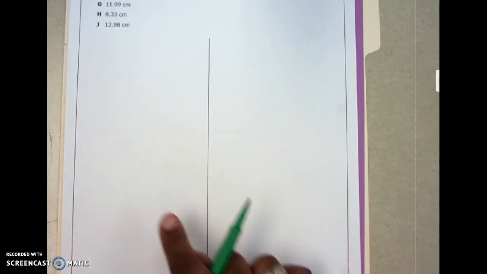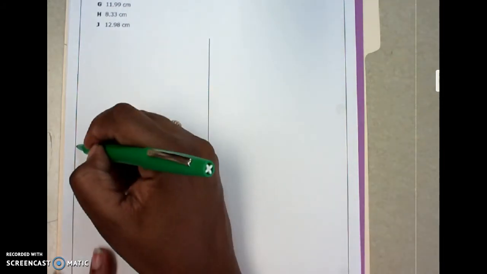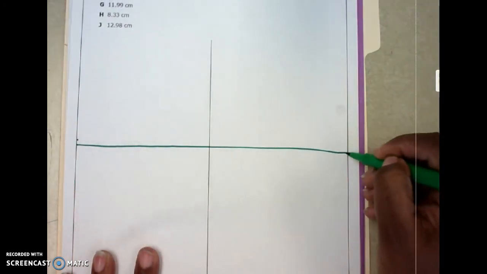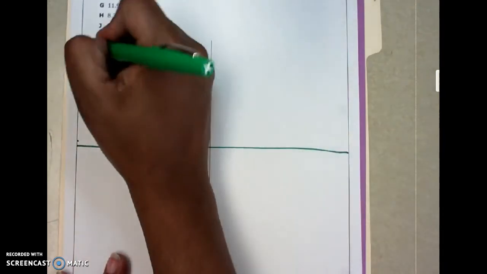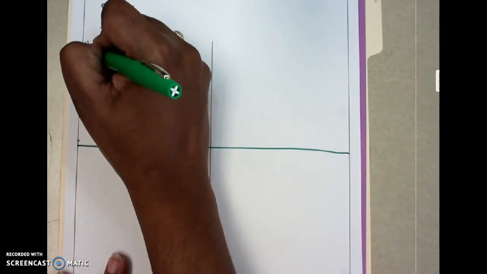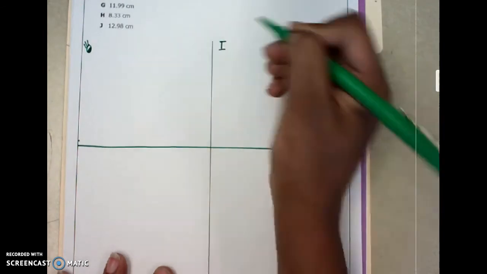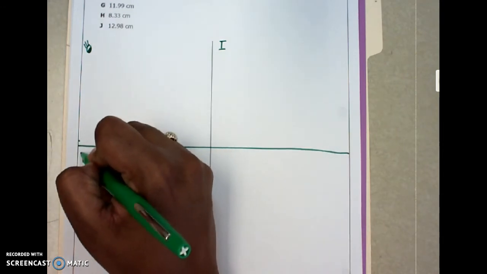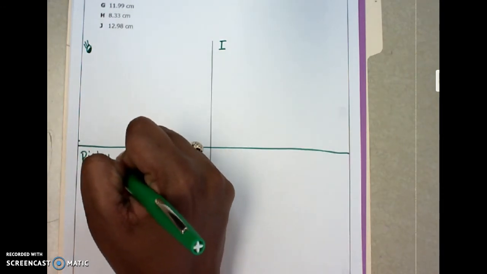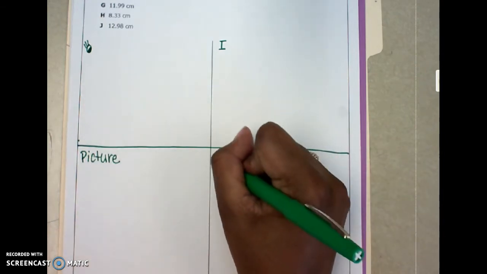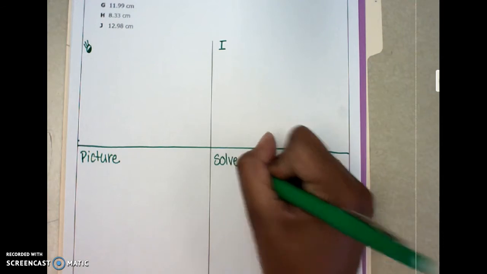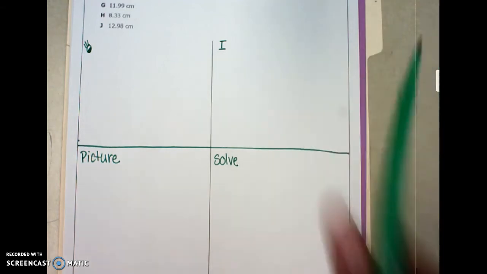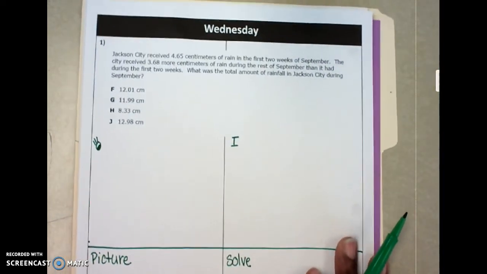looked like. We're going to break this bottom space into 4 pieces. I'm just going to draw a line right across, and once you break it into 4 pieces, you have a top spot. This is for your pretty eye, and then this is a capital I. This is for your information part. This bottom part, you're going to put your picture here, and across here is where you would solve it. So now that we have our 4 squares ready, let's go ahead and start our problem.